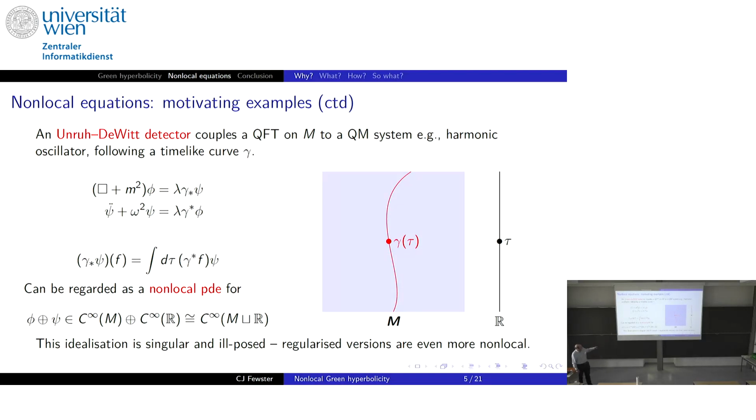Now, the interesting thing for our current purposes is that this is actually a non-local partial differential equation, because the scalar field and the oscillator obviously belong to the direct sum of smooth functions on the space-time and smooth functions on R, which we can think of as smooth functions on the disjoint sum of the space-time and the real line. But the equations are mixing up the field at one point, the point where we are looking in the manifold, M, with another point in this disjoint sum, namely the time at which we have the oscillator variable. Okay, so it's not a local equation in the standard way of looking at these things.